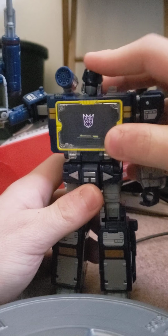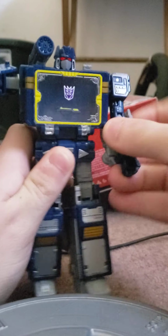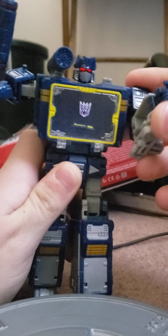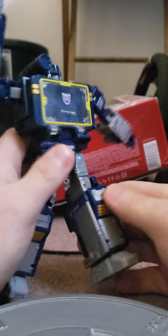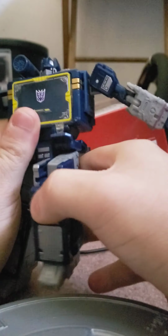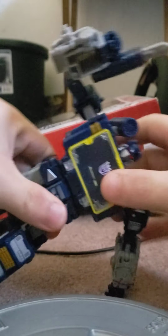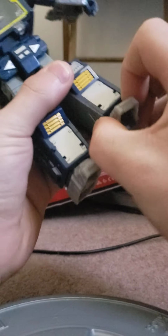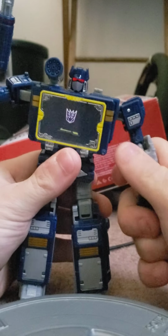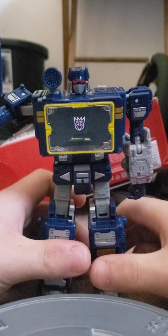And I like him. So, posability: his head is on a ball joint. He gets wheelie waggly. Arms 360 degrees. They can go in and out. He has a swivel here, and he also has a double bend here. Legs, if you flip up this thing, you can get forward that far. And you come to the butt flap, you can get out back that far. He has a 90 degree bend at the knee, and he has an ankle pivot. He also has a waist swivel. And that is about the detail for Soundwave. Oh yeah, I forgot to show that ankle pivot. There's an ankle pivot. And yeah, really, really nice. I love this guy. And now we're going to do some comparisons.